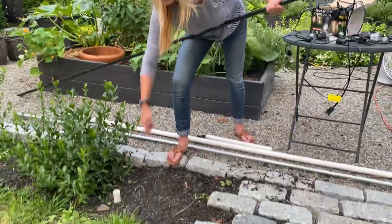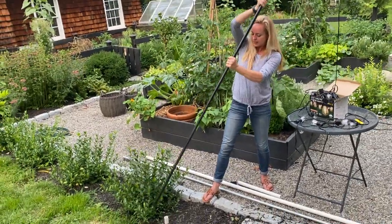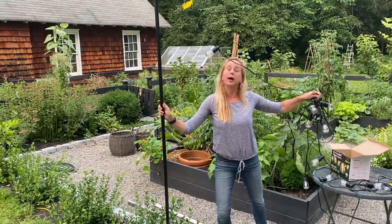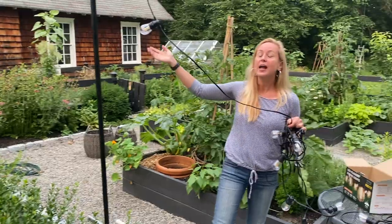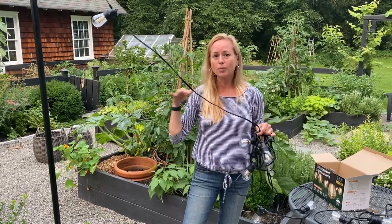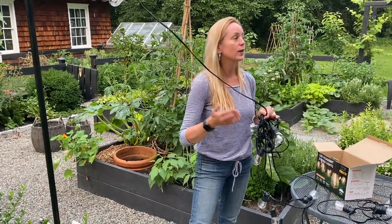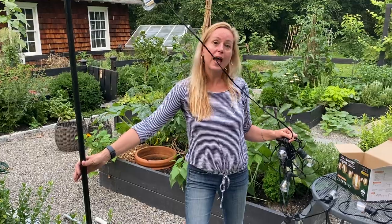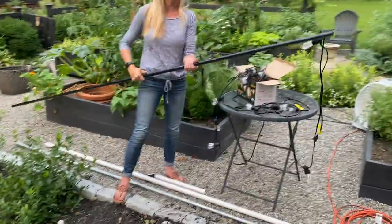I have one already buried in the ground right here, and I take my string light and put the pole right in — super easy, I can do this myself without a ladder. I just hook the lights on to the next pole and put it at the next spot, and I can have string lights all the way around my garden in any configuration I want. I have these buried all over the perimeter of my yard and can string up my whole backyard. They come down just as easily — I just lift the pole up, lower it down, and if it drops it's fine because it's plastic and won't break.